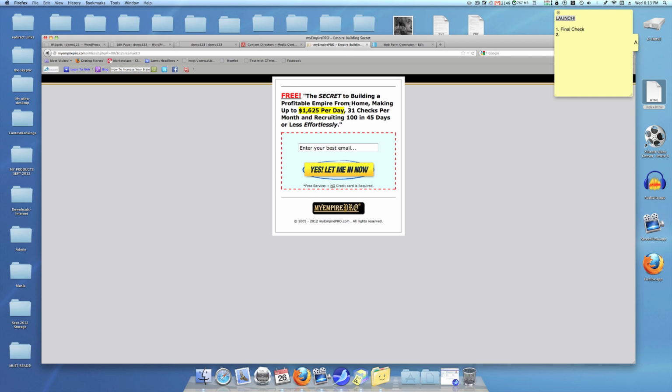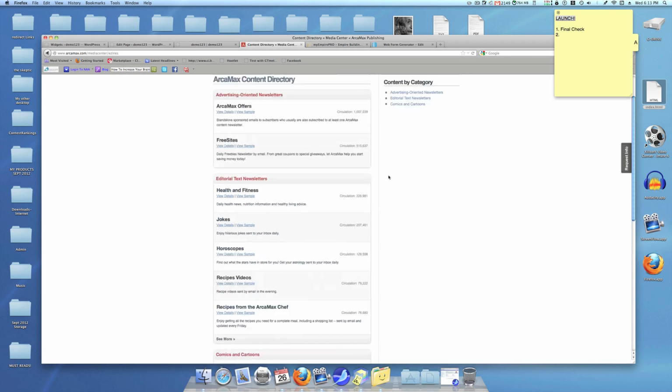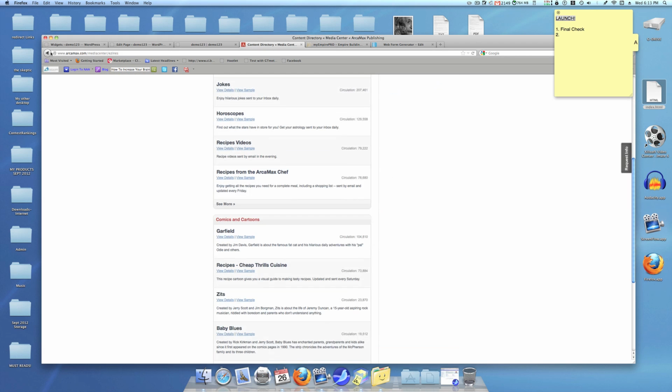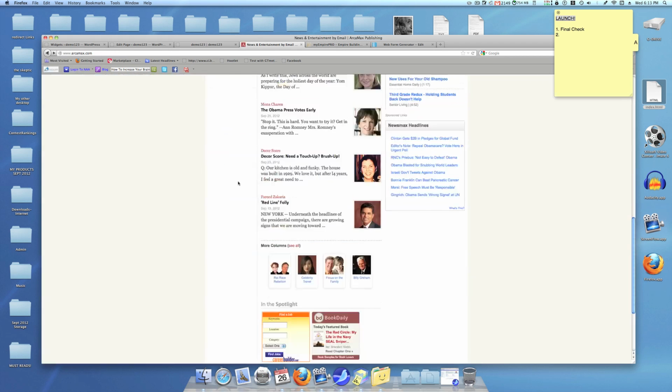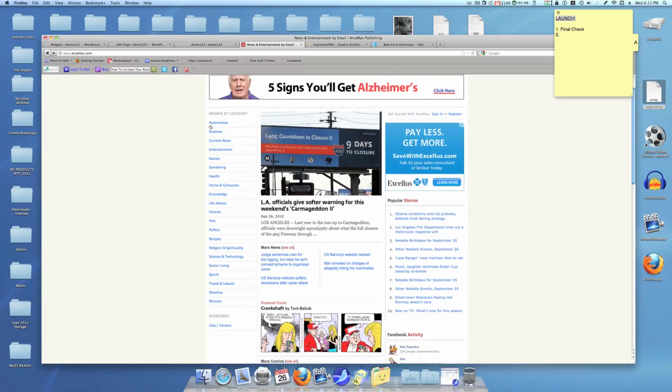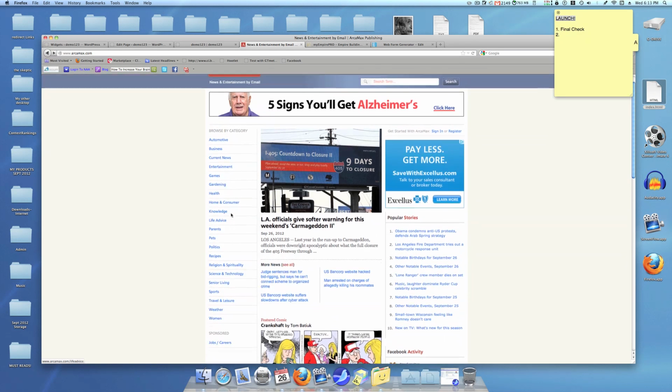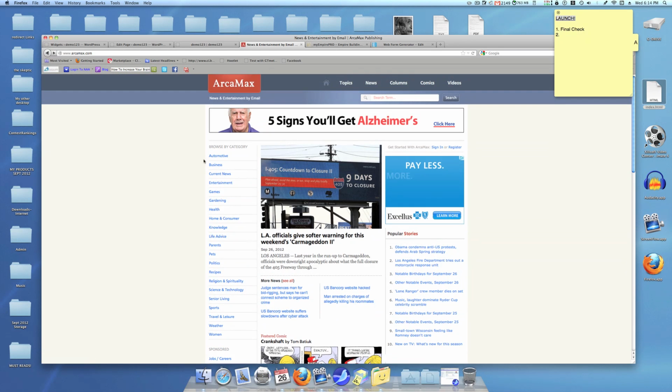So you can study what people are doing to advertise on Archimax now, and then you can always go through all of the categories in Archimax and take a look at all of their different newsletters that they send out by email. And this is a great source for anyone who is interested in advertising online by advertising in the newsletters that go out to subscribers for Archimax. It is a little bit expensive, so be prepared. You must really have your website working very well and your squeeze page tested very well before you actually sign up for any advertising with Archimax.